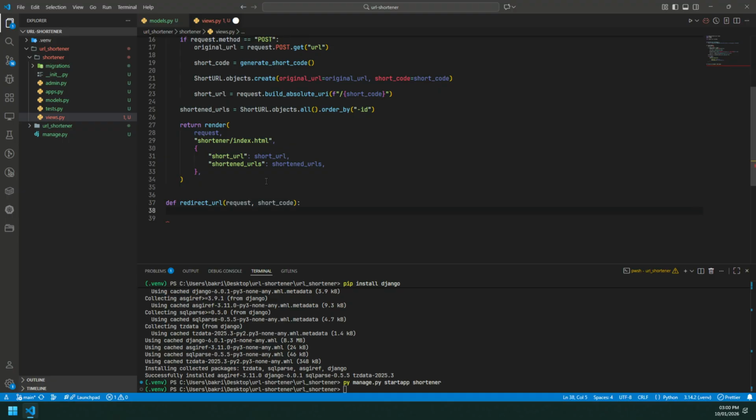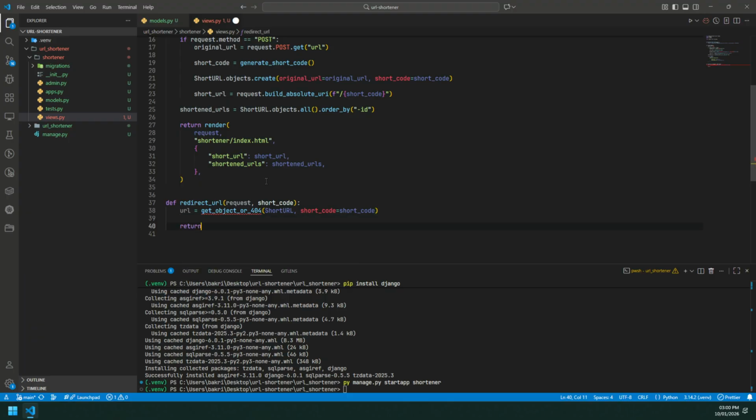Now we only need to get the URL from our database. So get object or 404, and then we'll use the model with the short code as the short code.